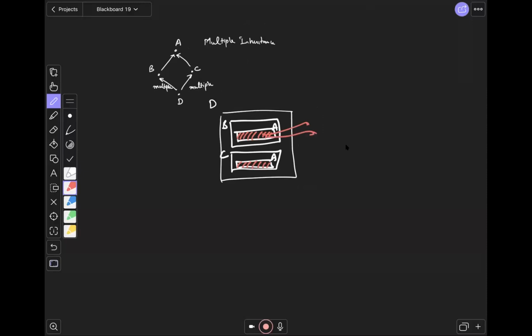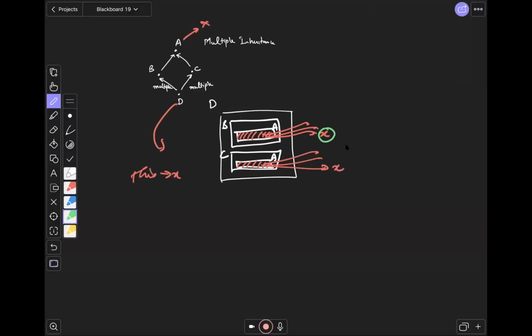So each method of A, each field of A is replicated twice. And the problem is, suppose from inside D, let's say A has a field called X. So inside D, I refer to X. So I say this pointing to X. And this is in C++ typically, right? If I say this pointing to X, which X should I get to?